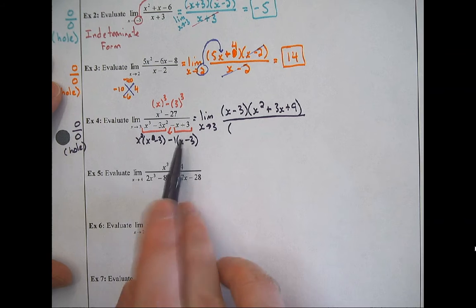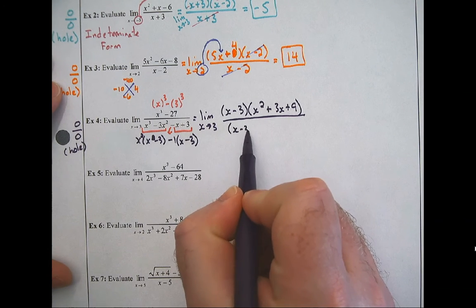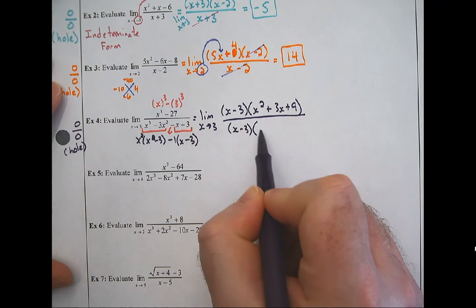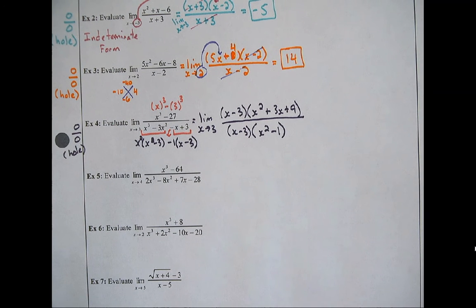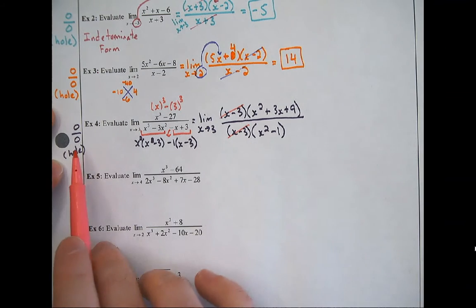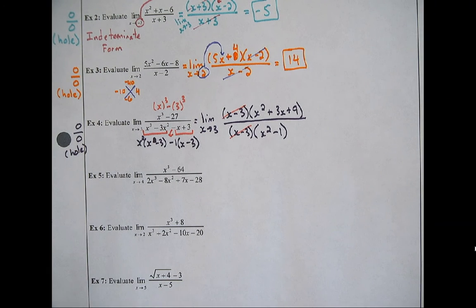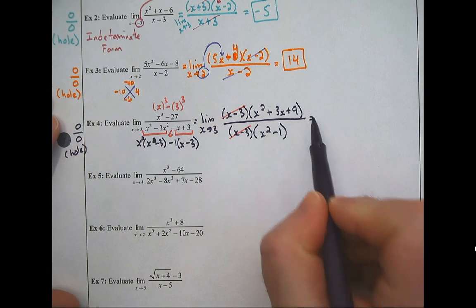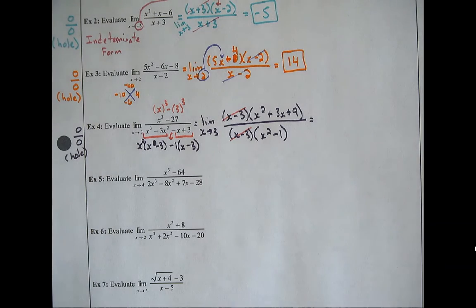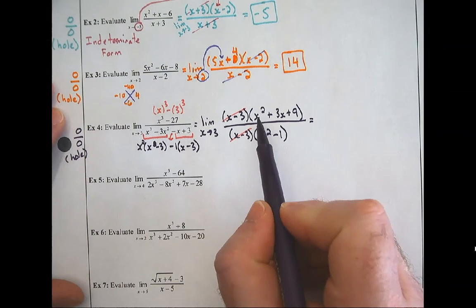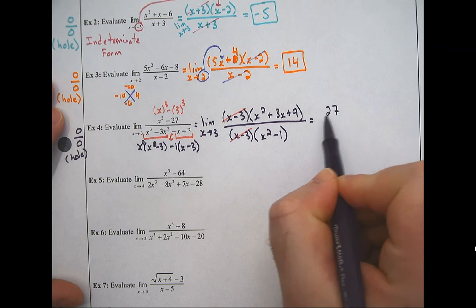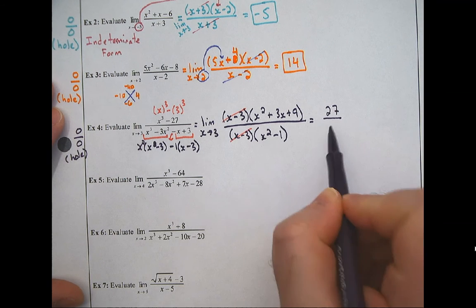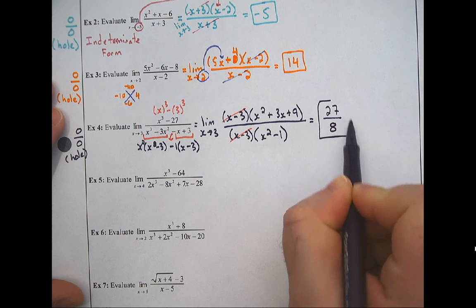Remember, these 2 groups are the same, so that becomes what we factor out. Once those are gone, what's left behind is our other factor. Anything cancel? Yippers. That's the whole reason that indeterminate form thing is so helpful. Now I can direct substitute. I can now plug 3 in everywhere. So that's 9 plus another 9 plus another 9. That's 27 over 9, take away 1 is 8. So 27 over 8 would be my limit.